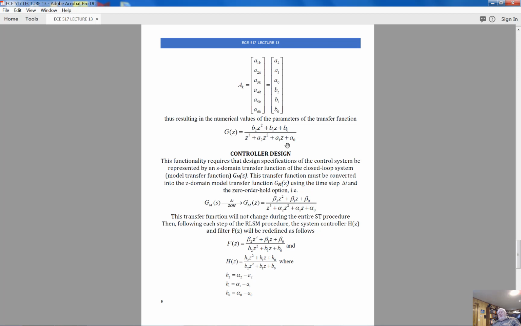So, as a matter of fact, the iteration number k has resulted in the numerical definition of the z-domain transfer function of the control plane. But this definition is as good as the parameters established at the iteration number k in our case.